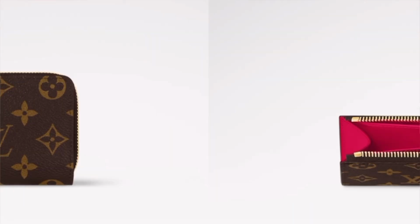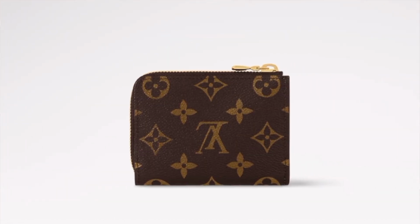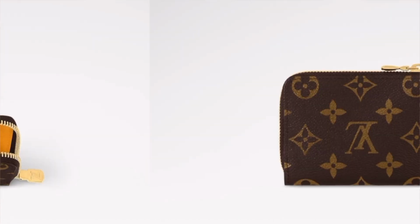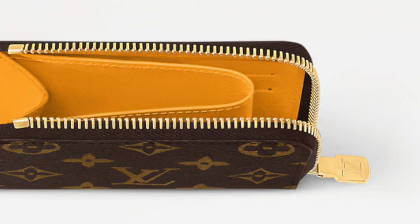Let's talk about an SLG that I saw as I was browsing the website, and it is called the Now Compact Wallet. It caught my eye, but I was a little bit confused. The layout of the interior definitely does not seem very comfortable or user-friendly. You have this weird center compartment, and I totally did not understand what that was for. And the fact that you have the slip pockets for your cards inside of the zipper of the compact wallet also made it a little bit uncomfortable. I feel like your cards will get stuck if you try to pull them out with the zipper section being there. So if you do own this piece, I would love to hear from you in the comment section down below. Do you find it fussy, or is it a simple piece to get in and out of?